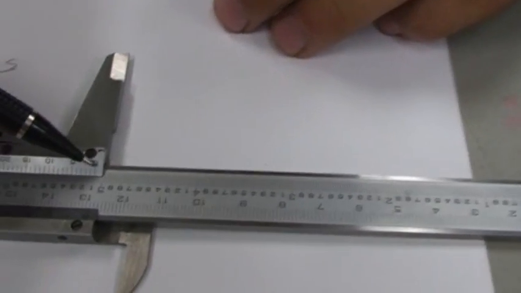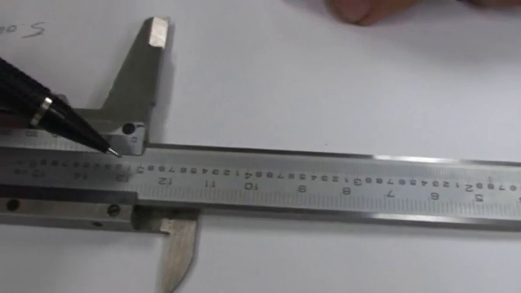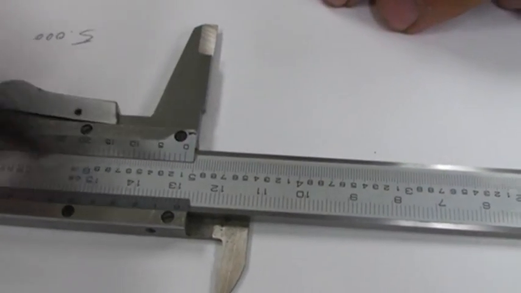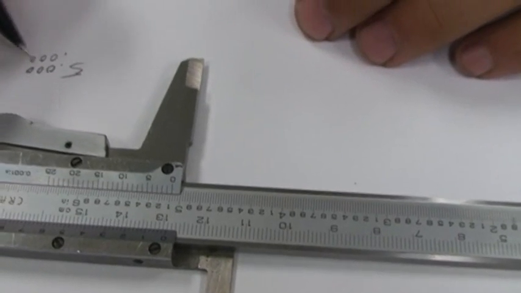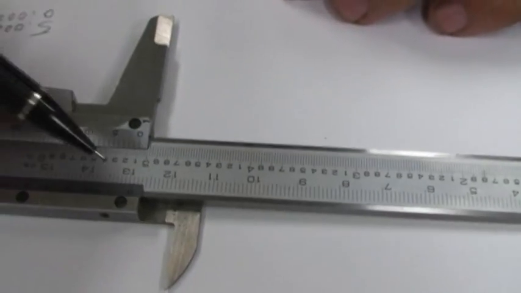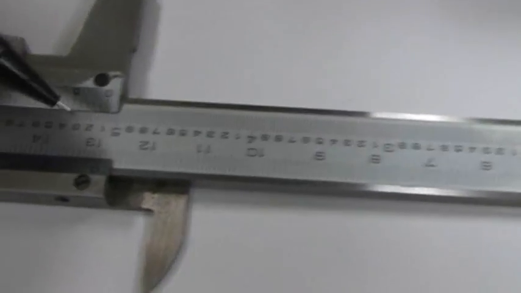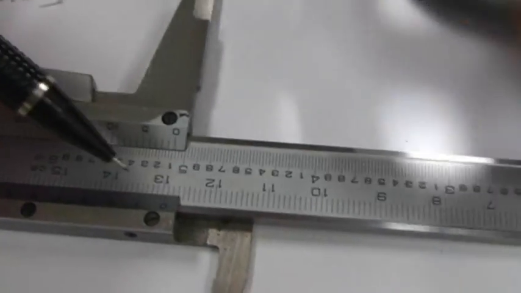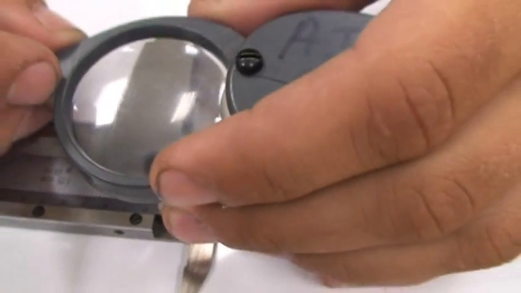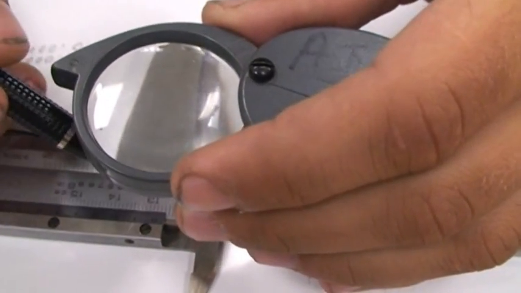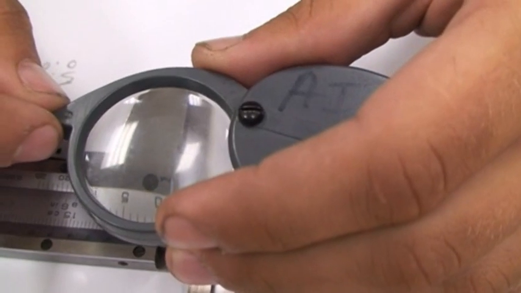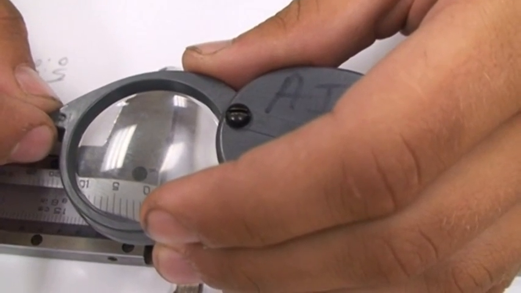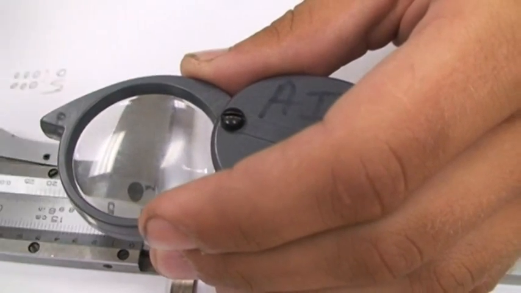Look down at the zero mark again to get your tenth reading. Since it isn't past the one mark, you're going to have zero tenths, so you write down 0.000. Look a little bit further in to get your hundredths reading. And since it's split up into quarters, each tick mark is going to be worth 0.025. Now, I see it's past the third mark, which would equal 0.075.